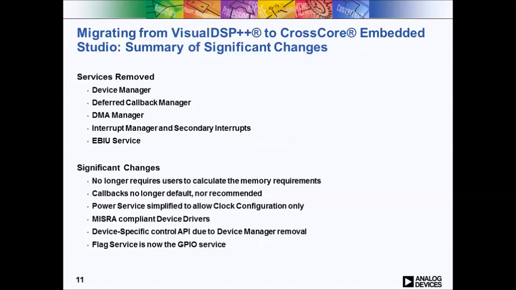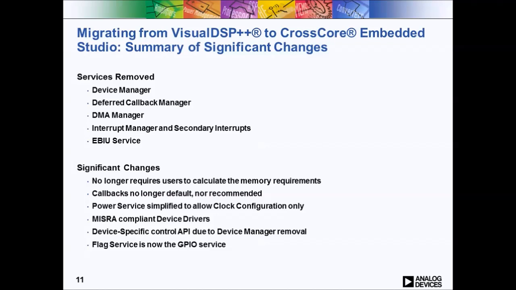Perhaps most notably, due to the removal of the centralized device manager, the device drivers all have their own device-specific API based on the common low-level device driver API and manage their own resources. What this means for porting an application from VisualDSP to CrossCore Embedded Studio is that there are a few necessary steps in making the transition.